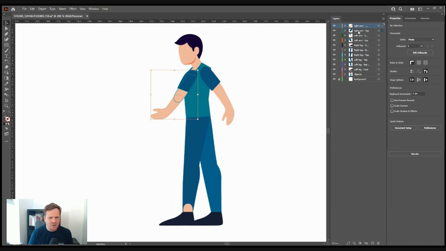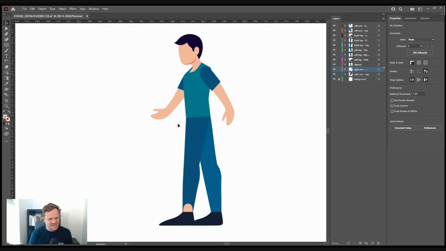Now it looks a bit weird, but obviously what I will do in the animation is bring it to the bottom. So if I bring it to the bottom here just as an example, then you can see I've got that there. Now maybe I don't want this hand like that, maybe I need to flip it. If I want to flip it, I can just flip it in there, so it's that way instead. But that's something I will do in After Effects according to how I want it.